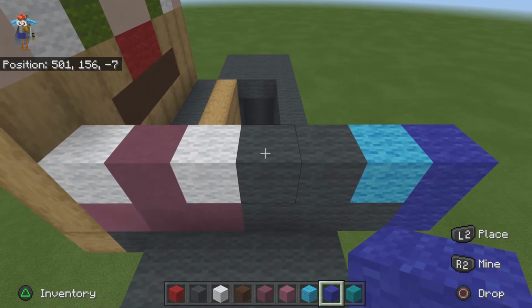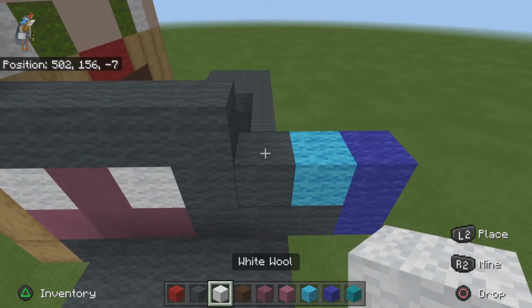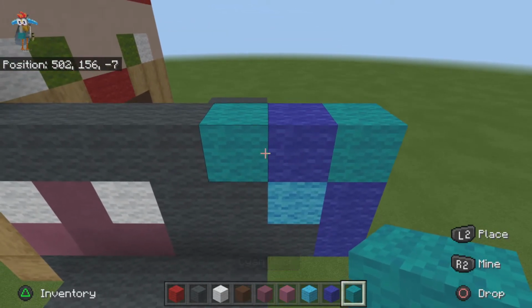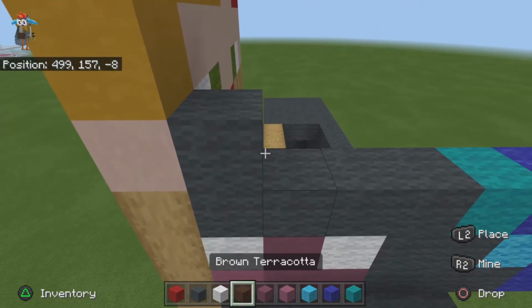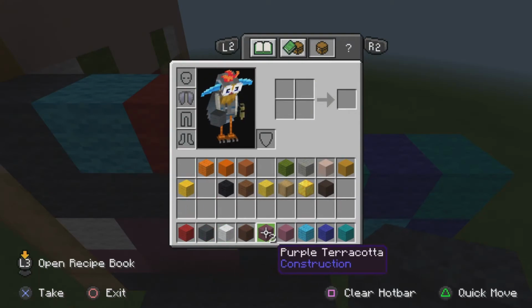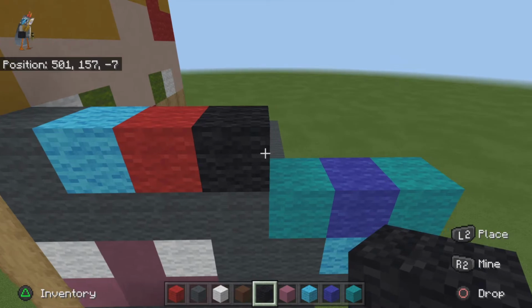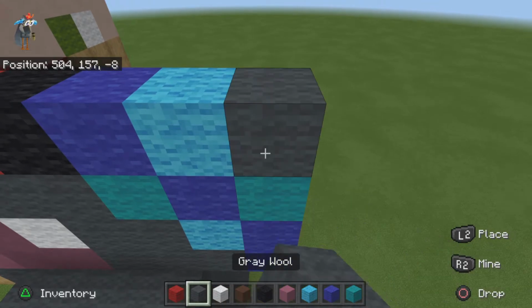For the next row, do 4 gray, then 1 cyan, 1 blue, 1 cyan. For the next row, do 1 blue, not blue, gray, but you saw what it placed. 1 light blue, 1 red, and guess what? We're missing a color. Let's take out this purple terracotta and grab out the black wool again. Place 1 black, 1 blue, 1 light blue, 1 gray.